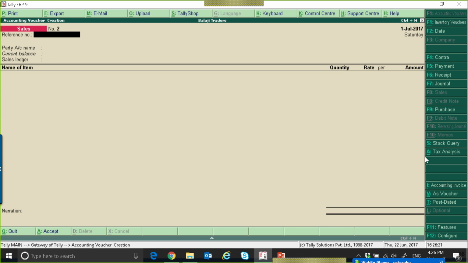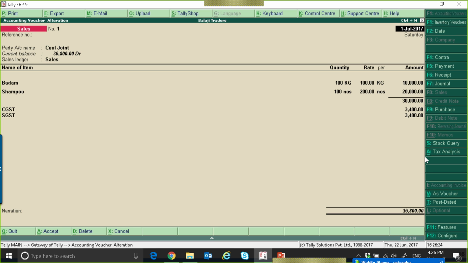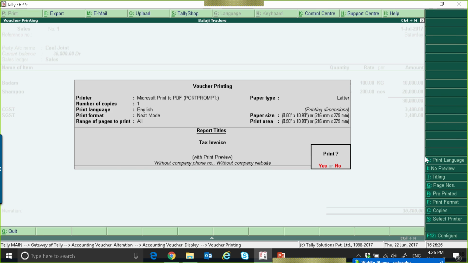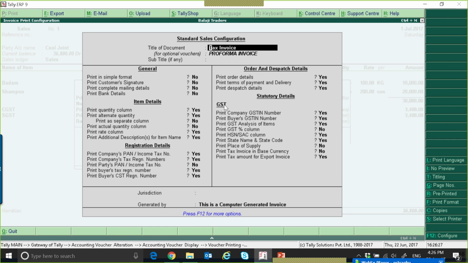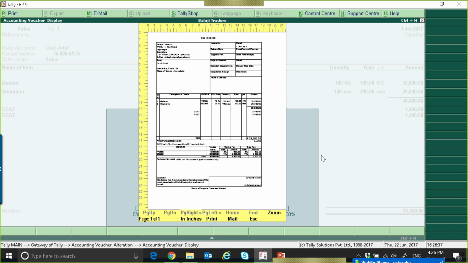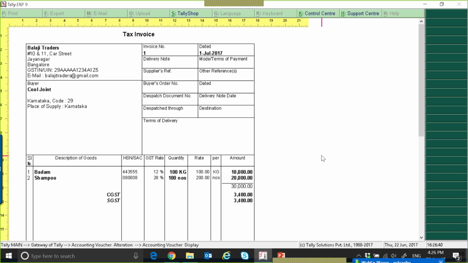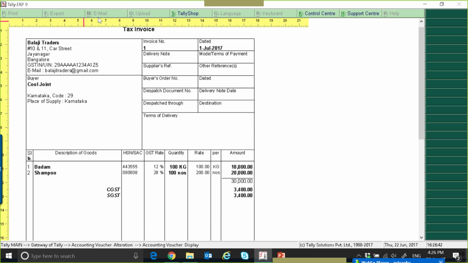After that, I'll go for a print. There is an F12 configuration under which with regard to GST we have given a few options. Let me enable all the options. Tax classification. Here is the one, your GST number.